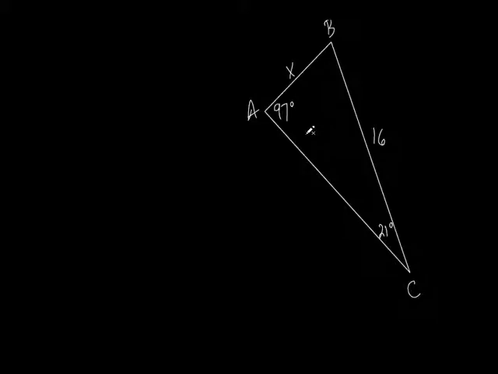It's 97, right? Here's a situation that we could not do before, because we could only really deal with right triangles before. Right here, we don't have a right triangle, obviously. Look, that's 97, that's 21. Just for fun, what's this angle B going to be up here? Can somebody do that? 97 and 21, what's that? 118, is that right? 180 minus 118 is what? 62. Okay, so that would be 62, if you wanted to figure out that angle.